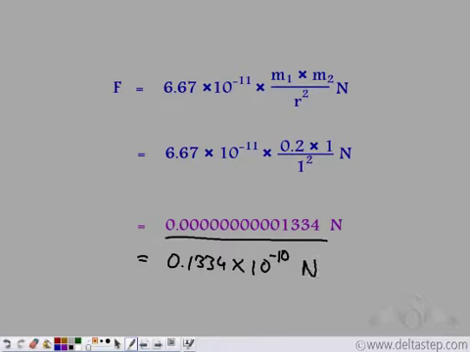So how big is this force? Well, with this force, the bat and the ball would take approximately 400 years to cover that unit distance of 1 meter. And that 400 years is when we have ignored the frictional force, which would oppose their coming together. So you can now understand how small a value of a force this is. And hence that is why we don't see things moving to each other.